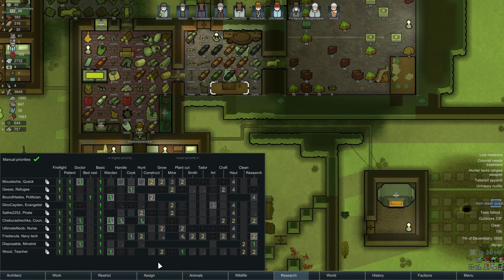Mining. Don't really need it. Fredacula being back means that we have a researcher. So I'm going to put his research at 1. Disposable can just do cleaning, because we need to do a lot of cleaning. Wood. You're probably a grower plant cutter. You could be a good smither, but actually Fredacula is our smither. He's our smither and researcher.